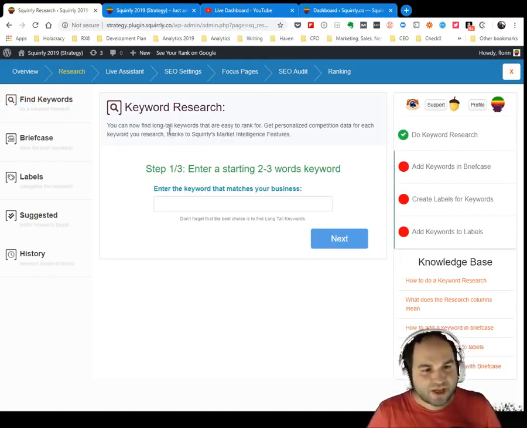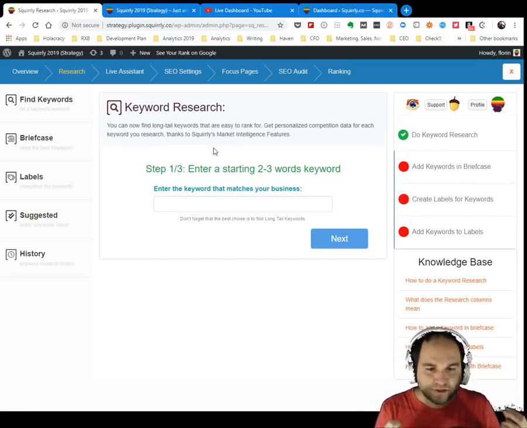Now we're super happy to be able to show you this because we've really worked a lot on figuring out how to help you use all of the amazing tools that we've built and use them to the maximum. So our aim with Squirrly SEO 2019 is to help you develop an SEO strategy.